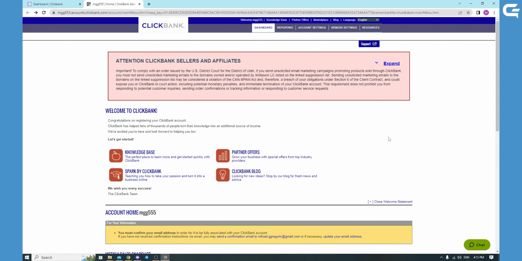I will not do it for an example because I don't want to close my account, but that's how you do it. You go to account settings, account informations, you click on the right part info. When you click it, you will get in the right bottom corner with blue print. Close account. And that's how you close your Clickbank account.